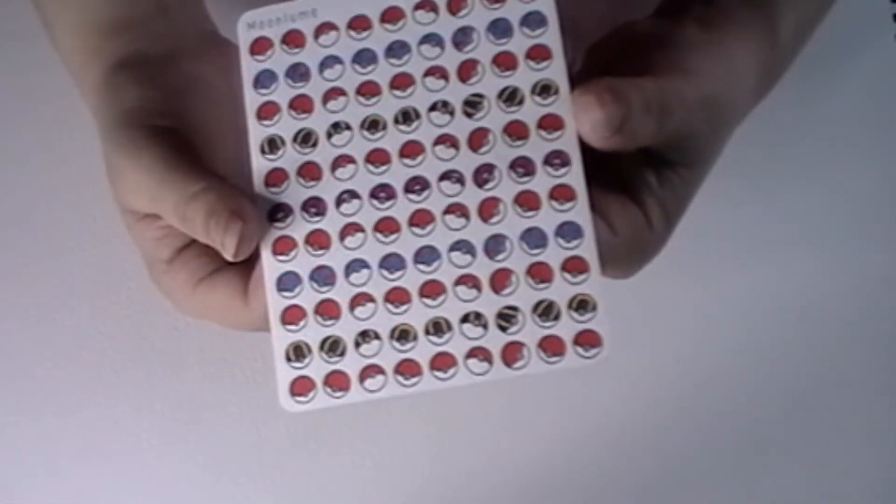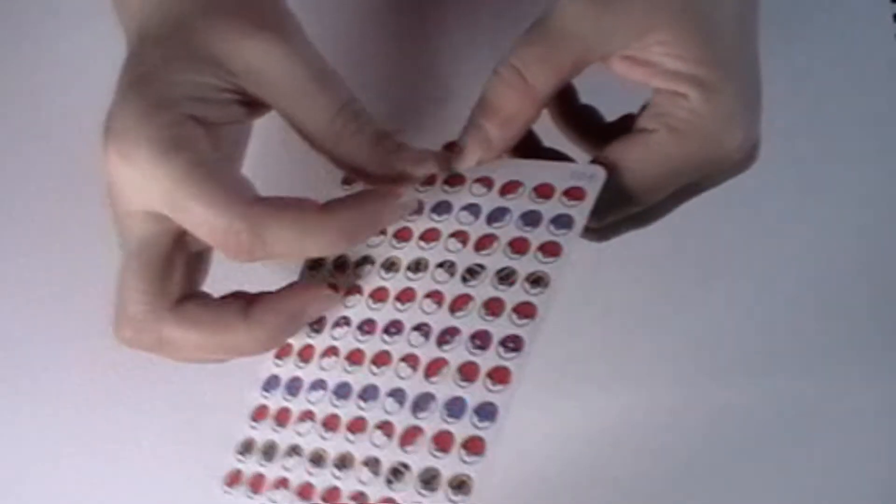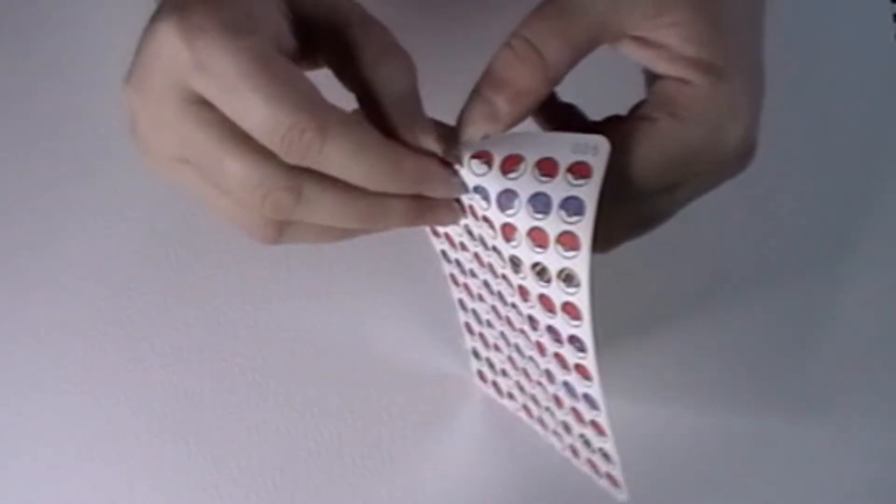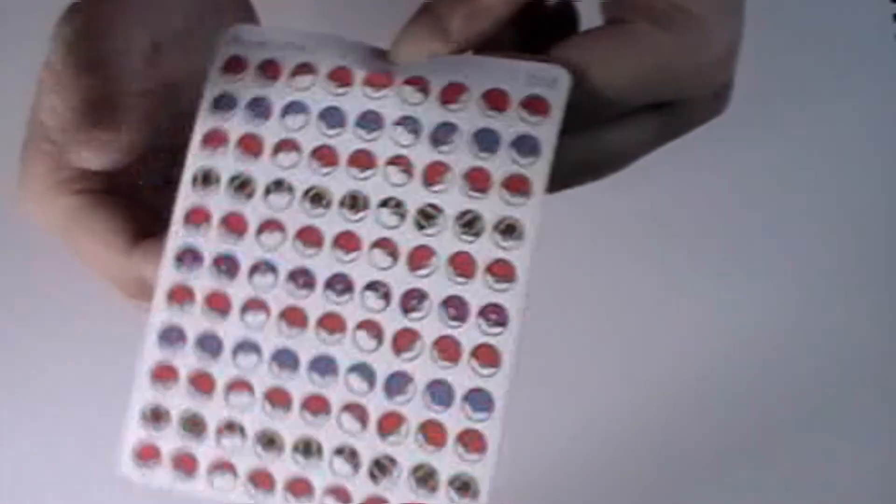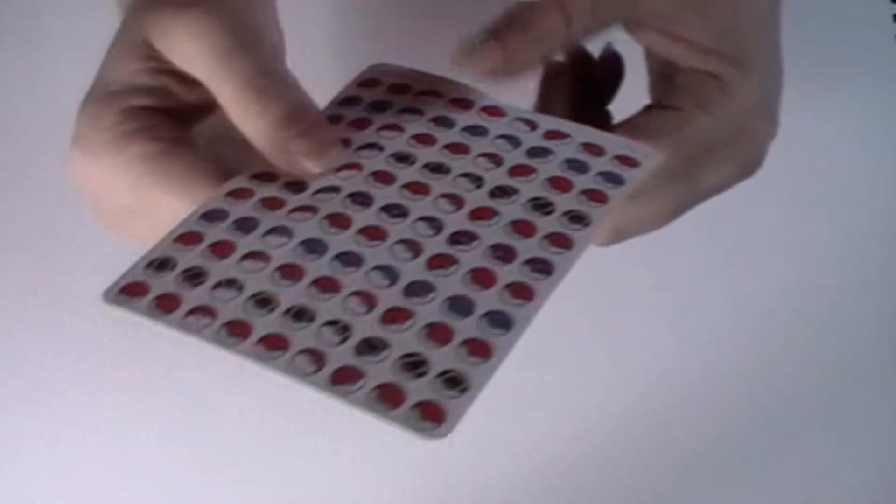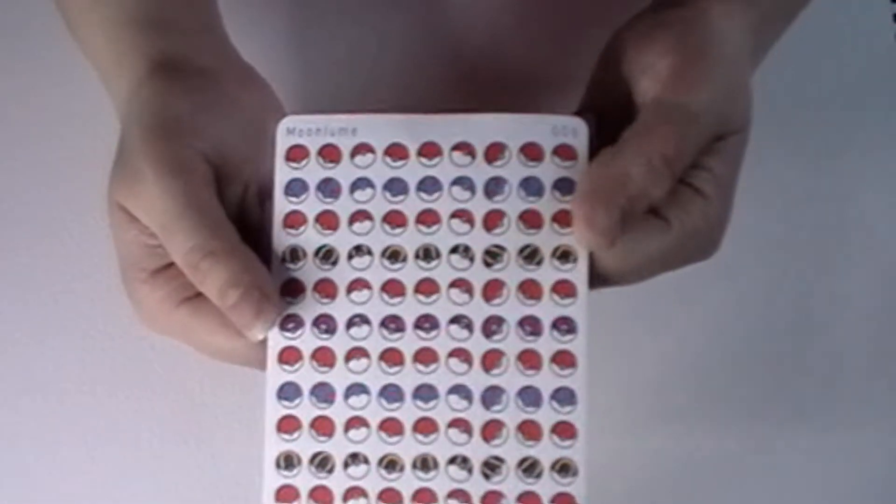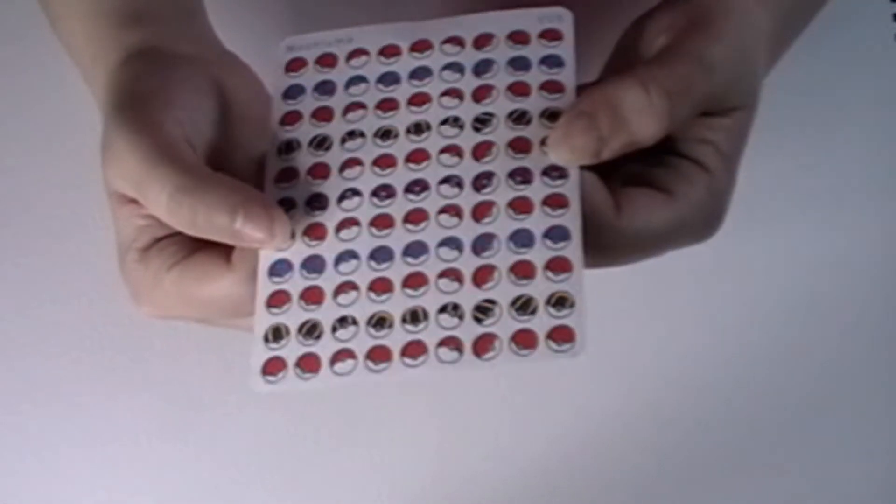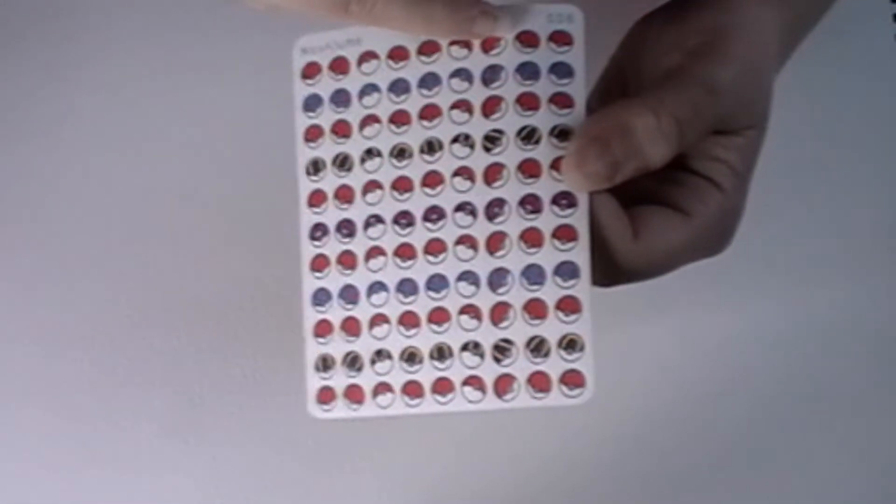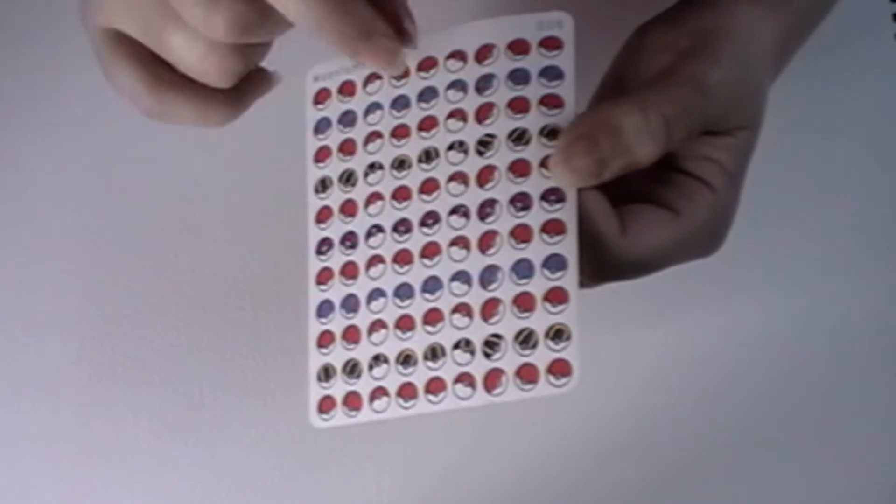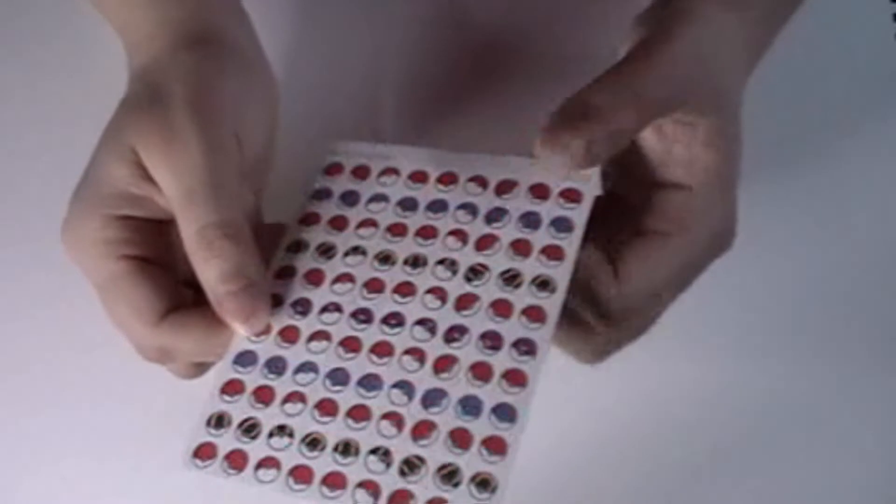So I got another Pokeball set, and these ones are actually the worst that I've received. So these actually are so miscut that, for example, if I show you at the top, it actually misses quite a bit of the outline. But the sticker is still perfectly usable. I just have to outline it myself. But I think that's obviously what's happened. The bottom ones seem to be better, but the ones at the top seem to be completely like missing the top millimeter of the sticker. But that's okay, I'll use those first.